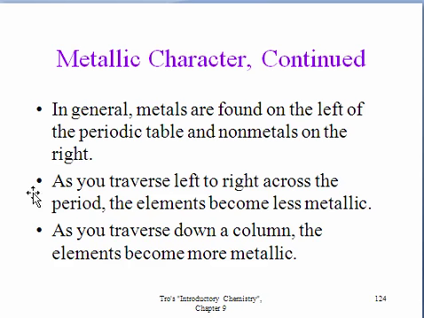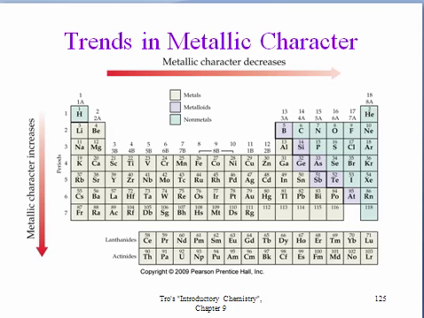So on the left-hand side of the periodic table, we have metallic character, and as we go down, our elements become more metallic. So the metallic character follows the trends for atomic size. The larger an atom is, the more metallic it is, because its electrons are further away, easier to move around, which characterizes the properties of metals. So metallic character follows the trend for size. As we go from left to right, our metallic character decreases, just like size decreases, and as we go down, our metallic character increases. So this is going to be the most metallic, the least metallic.